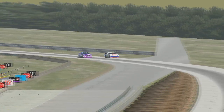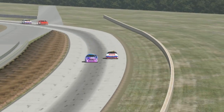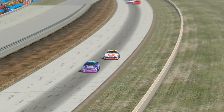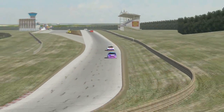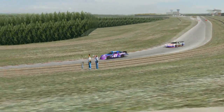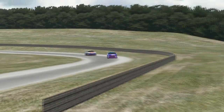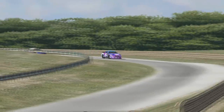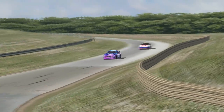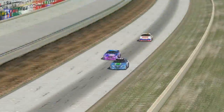He has about a 3-second lead, and there's Louis Ballard. Louis Ballard is making a move on the inside of Leonid Chernov, trying to make a move for the lead, and he is going to do so. So Louis Ballard is going to take the lead. I almost said she because I'm used to seeing Claire Aussier in that car. My apologies. But looks like Louis Ballard is really pulling away from Leonid Chernov now, and the fastest car on the track is back in the lead after that.